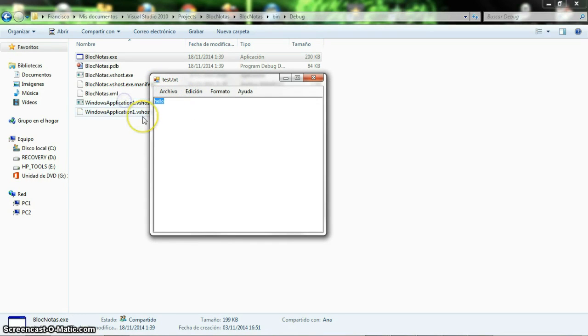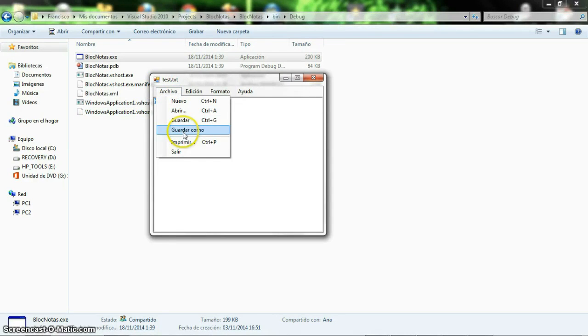So if I edit this document, the changes won't be saved in the previous .txt. They will be saved in test.txt.